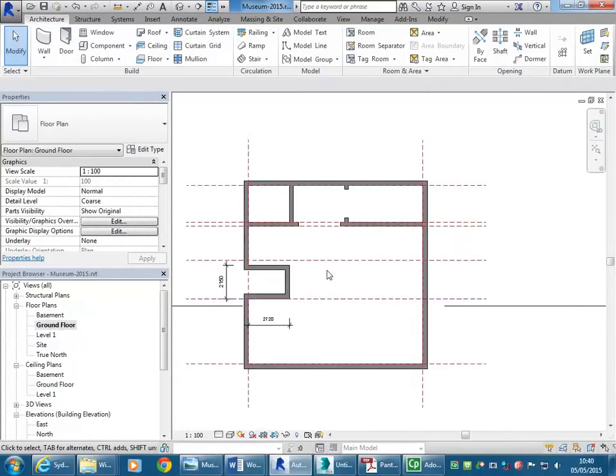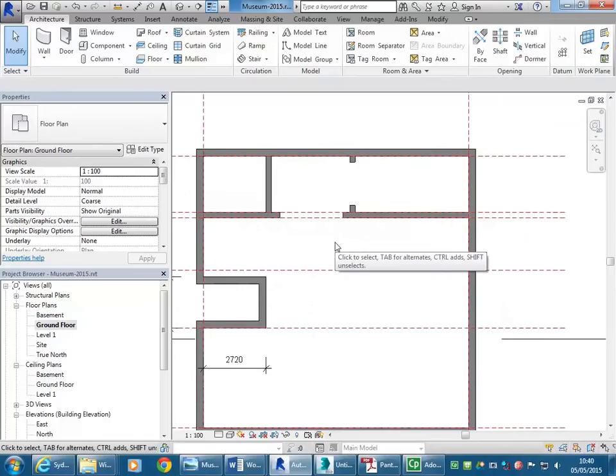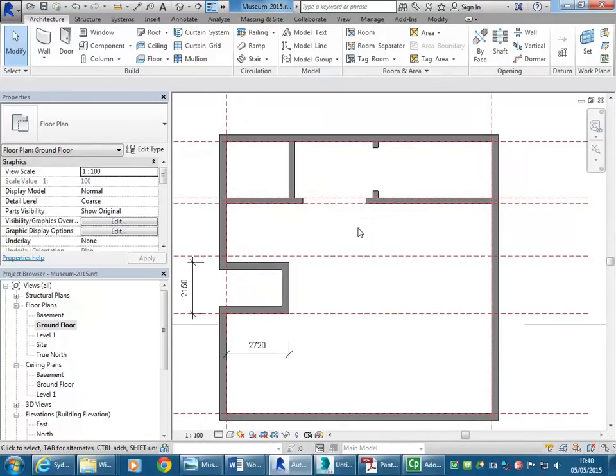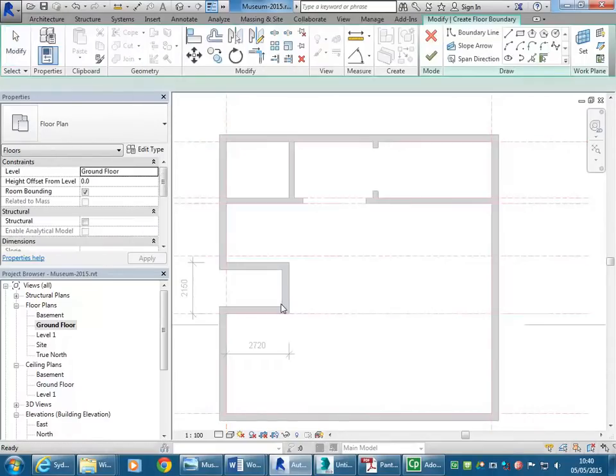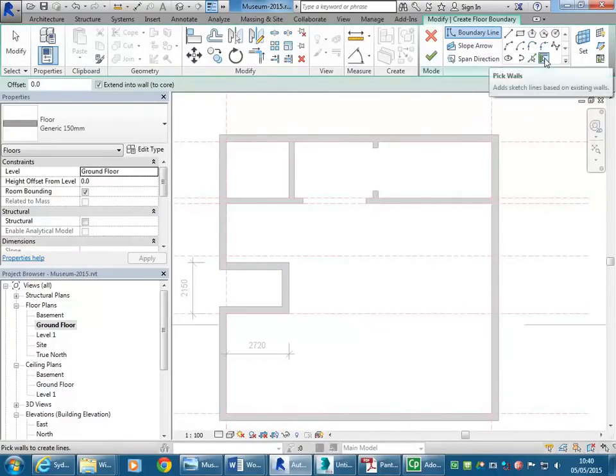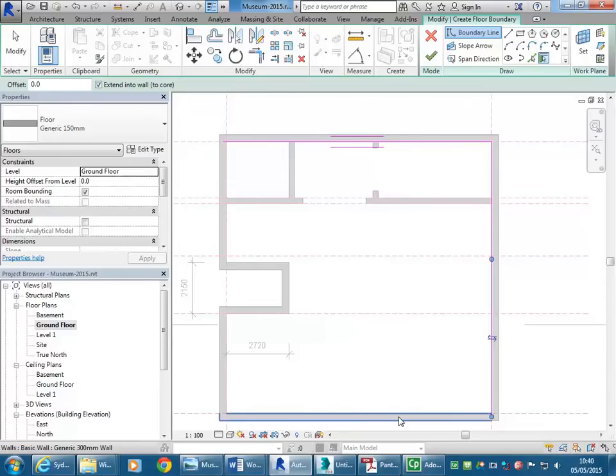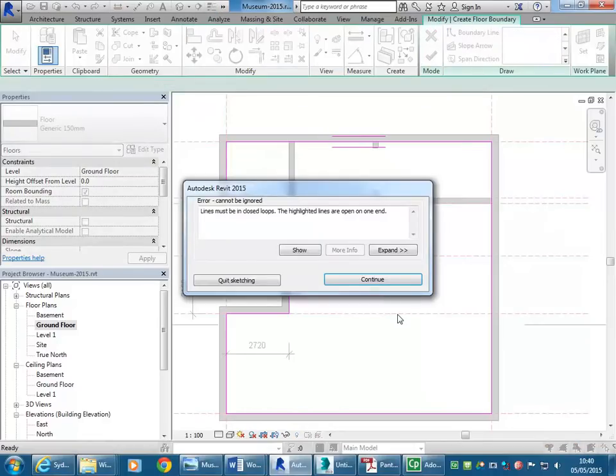And so then to make it a bit clearer how these levels are separated, at this point you could add in a floor. So when you're doing your own floors for interiors projects, it's often best to have the floors on the interior face of the wall. So I'm going to use, with the floor tool, this pick walls option, and I'm just going to pick the inside edge of all of these walls on my ground floor. I'm happy to just leave that generic 150mm floor for now, so tick to finish.